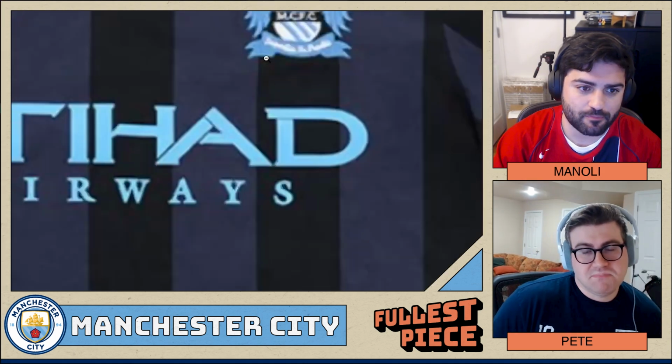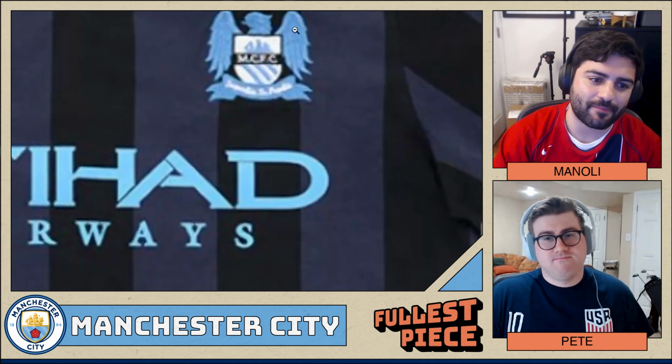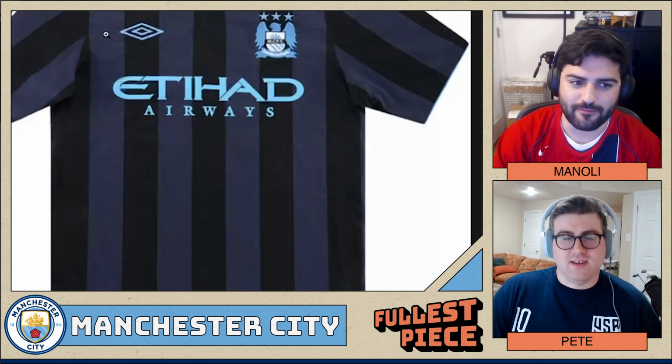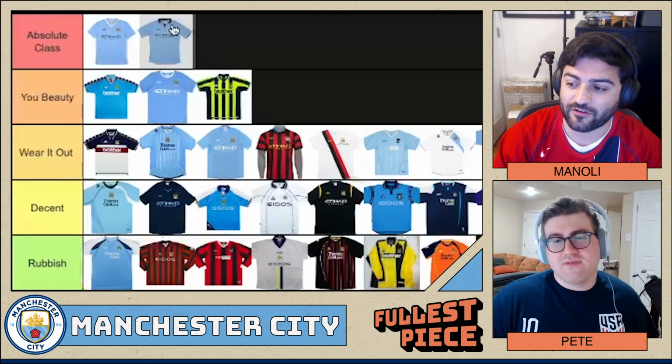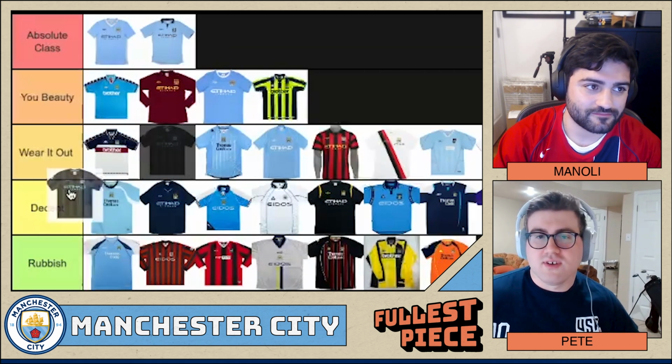This for me is pretty high decent. I think it's very high decent too. And it's cool. I'm going to sound like a broken record. I love when they experiment with the colors of the crest. They make this match well. It makes it stand out, and if they kept the same colors, it goes down for me. It doesn't do it justice.